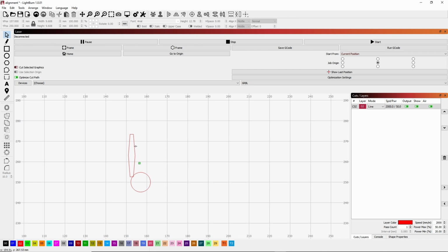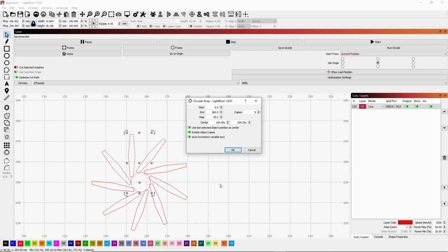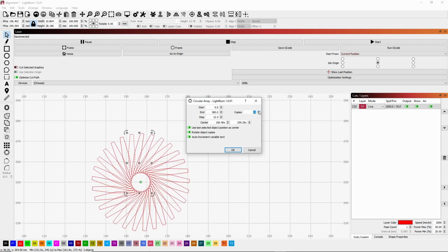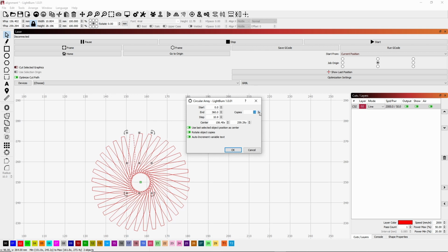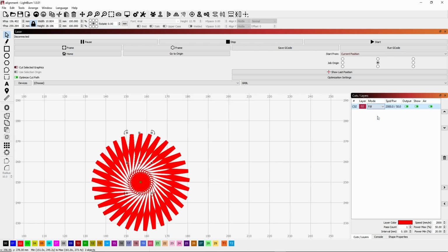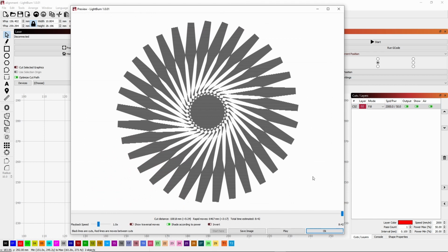Okay, so if I select this shape, and I want it to go around this shape. Now if I click the array tool, you see what happened. So it went like 9 times around. And then if you change the copy number, you can change how many times it goes around. Then what you can do is if you say you're done with that, so if you say fill, that's what it fills in as, and if you look at it, that's what it would burn like.